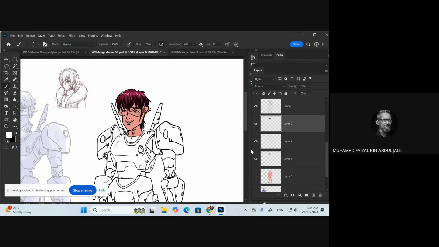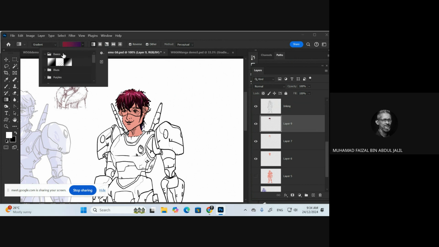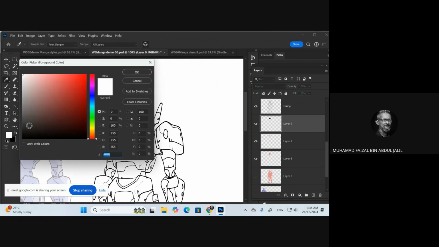So the next thing is the face there, right? Simple things there, using gradient. So I'm using a lot of these gradient kind of tricks to work on that.